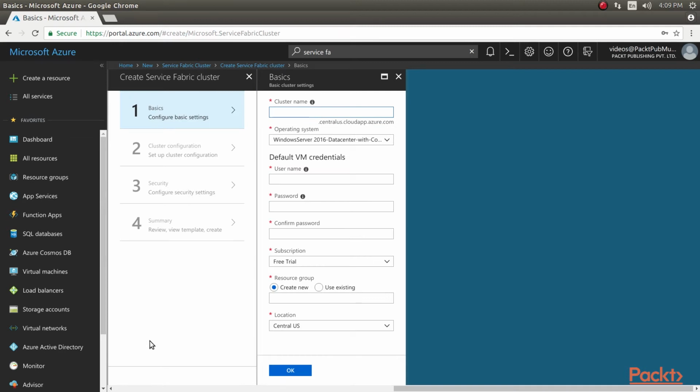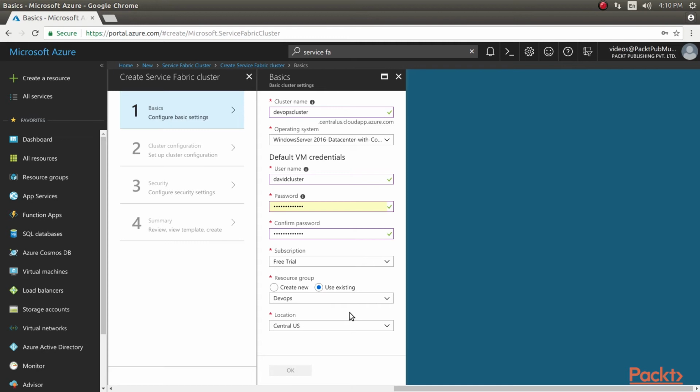The Create Service Fabric Cluster blade has 4 steps. First one is the basics. In the Basics blade, you need to provide the basic details for your cluster, say DevOps cluster. After that, enter a username and password for remote desktop for the VMs. Make sure to select the subscription that you want your cluster to be deployed to. I'll use an existing resource group, DevOps. Although you can decide to use an existing resource group, it is a good practice to create a new resource group. This makes it easy to delete clusters and all the resources it uses.